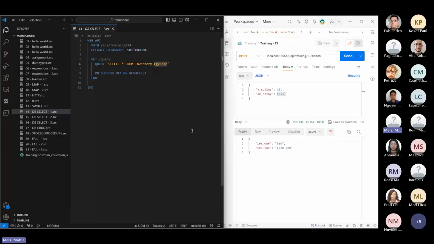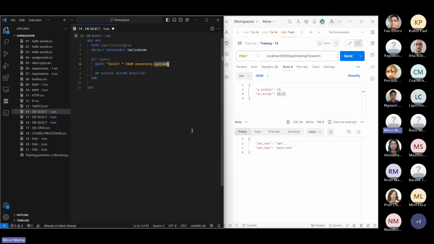If we need to use a different data source for our query, we just can add an on data source statement, smile API LGB manager, for example.